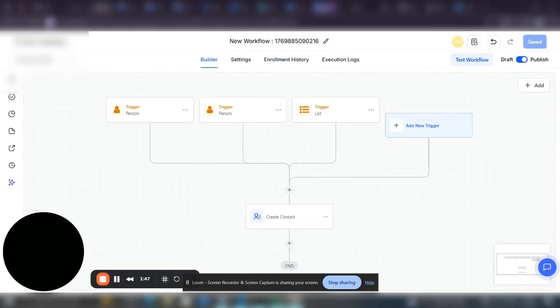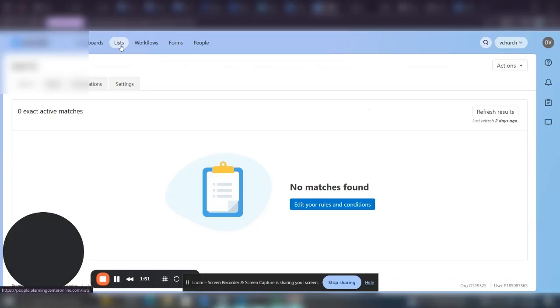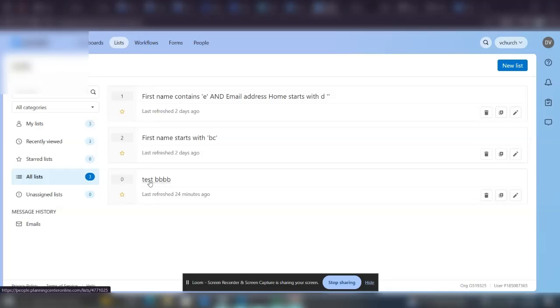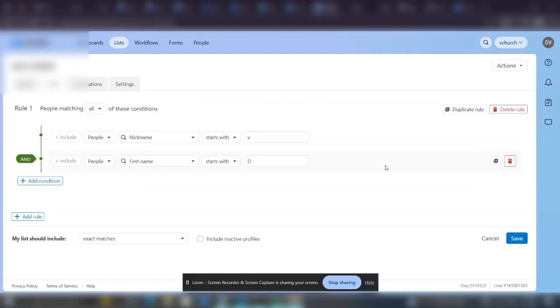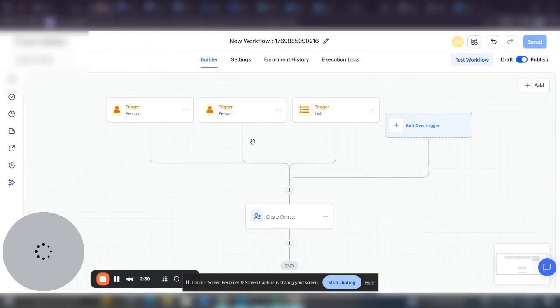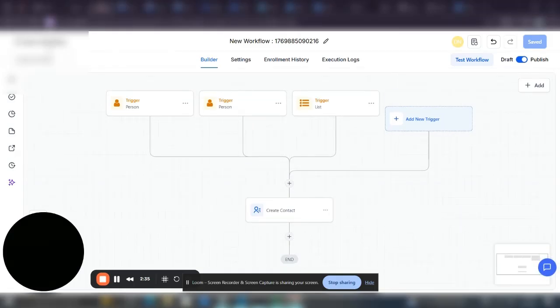Okay, now we're going to our Planning Center platform, and we're going to click on list. Okay, now we can see this is the list name we selected. Okay, now so I'm just going to take edit, and I'm going to remove this, and I'll put updates and save, and save here too. After that, we go back to our account inside our workflow, and you can just check or you refresh, but I will prefer you refresh.